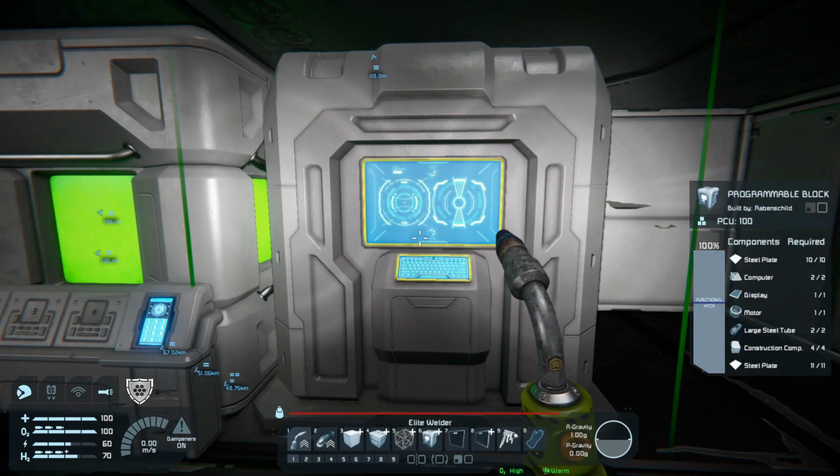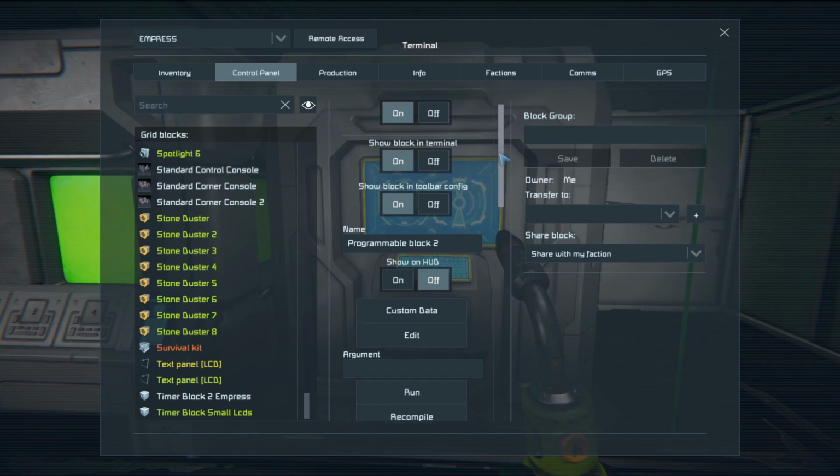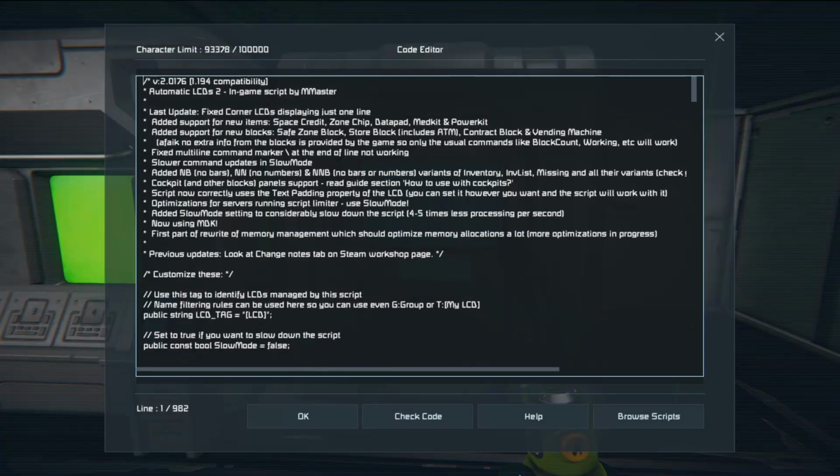We have the ship docked here, and this is the programmable block that controls automatic LCDs. I had to do just one change, in this line: public string LCD tag equals. Is it dash? No, it's underscore.